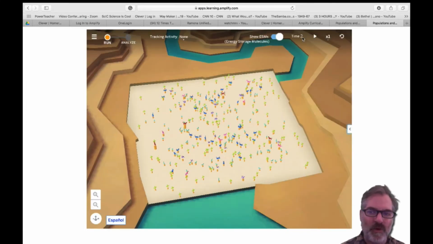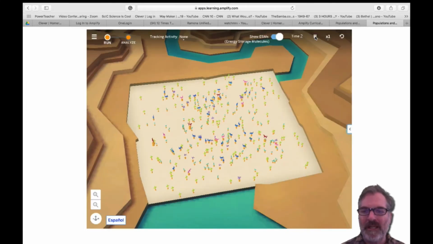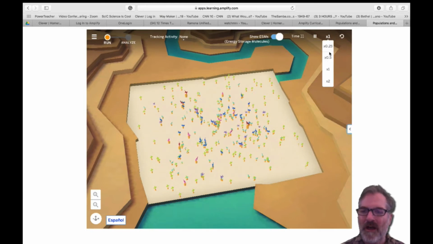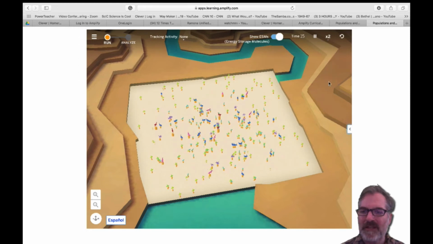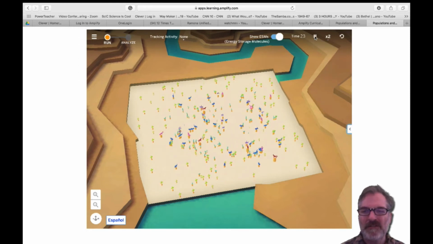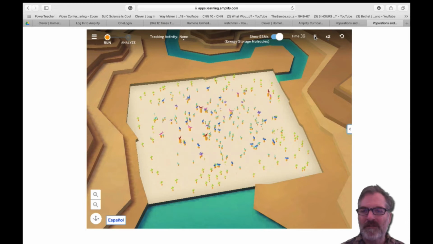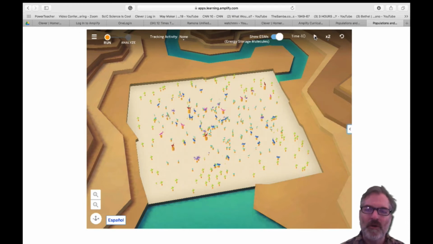And I'm going to let this run to 40. So I hit that. But also, so you can make it go a lot faster by going twice as fast like this till it hits 40. So see how it kind of speeds things up. And right when we hit 40, we've stopped it.